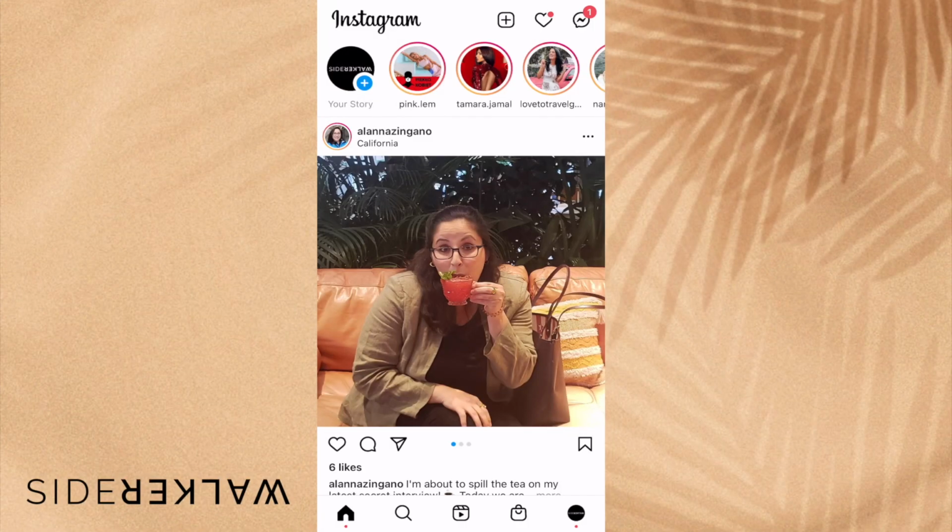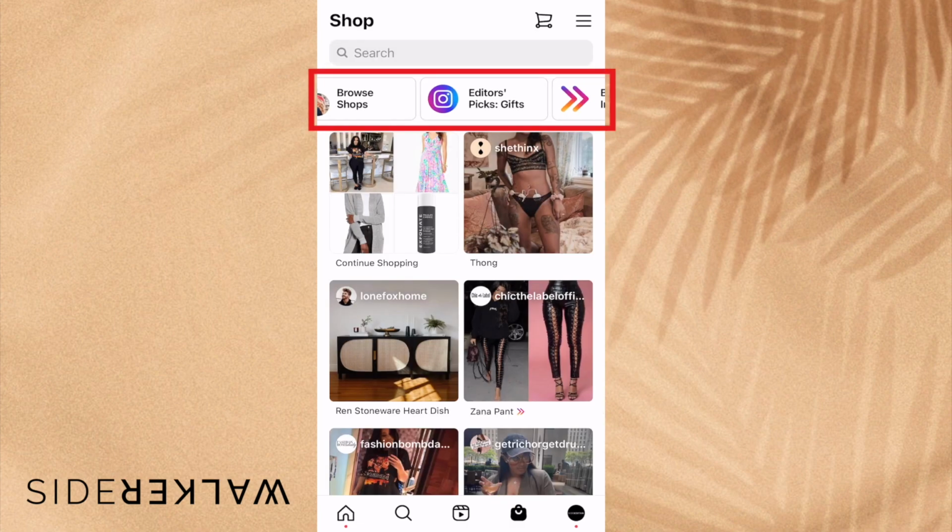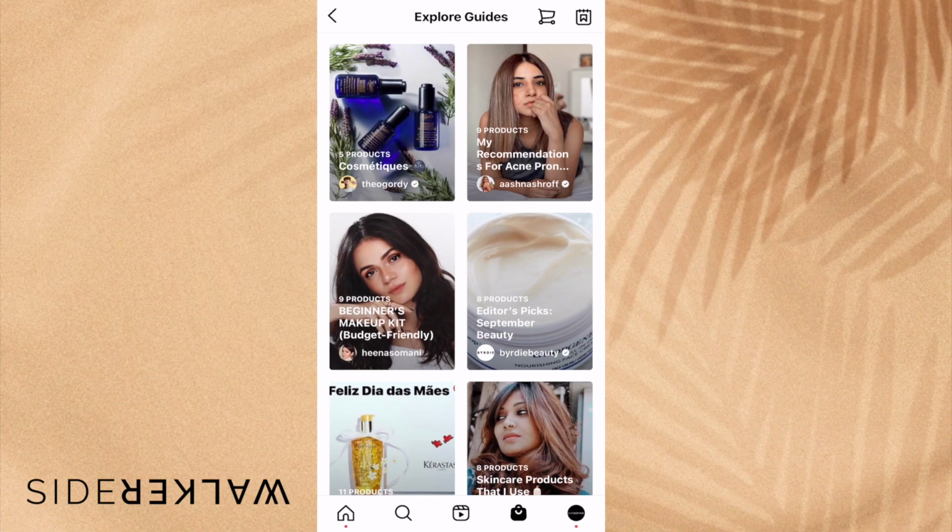So the first way that I would suggest to get some ideas is to go right here to this little shop button, and then you're going to see on the top, you can scroll, and right here it'll say explore guides. Let's go ahead and click this. Now we can start to see different concepts of guides that exist already.